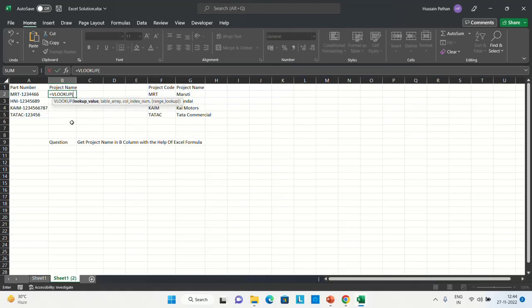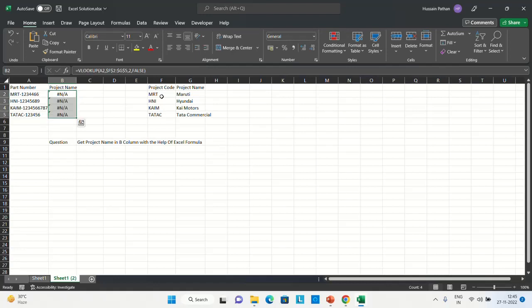The basic VLOOKUP formula is asking for lookup value. My lookup value is my part number and this is my table array. We would lock the cell over here. The answer is in the second column and we want an exact match.